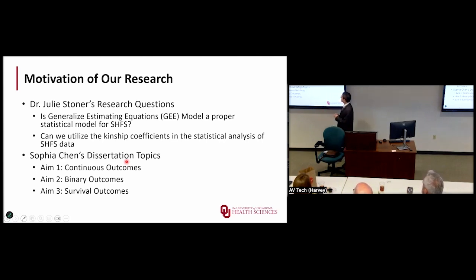She was saying, well, we know this method works, but only for studies with clusters that are similar. In this case, cluster is family. We have different families, but we know that the range of the family sizes is from 1 to 13. Clearly, they're not the same. They're fairly different. So is this GEE still a valid model for Strong Heart Family Study? That was her question.